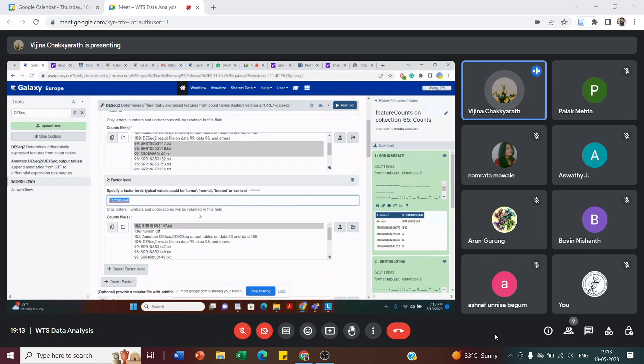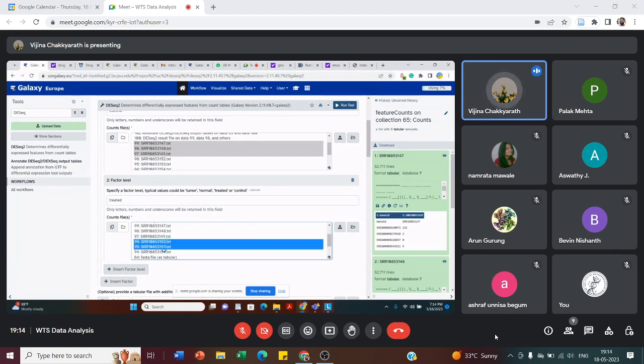For your understanding I'm writing treated. Otherwise diseased or patient, since we selected a liver cirrhosis data, that name you can also add. So here I'm putting treated. Then select 152, 153, and 154. These are the patient data.